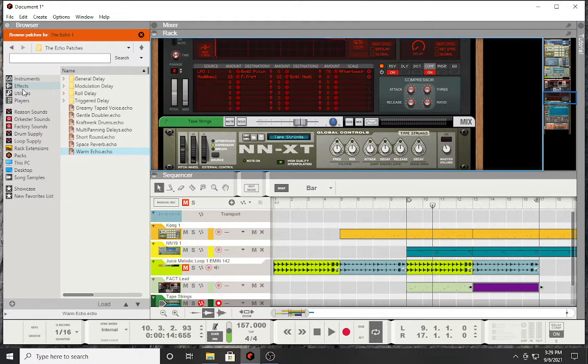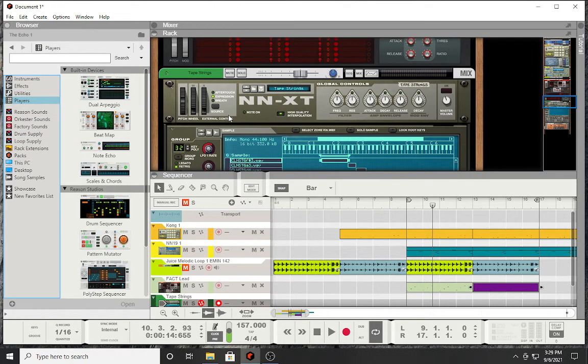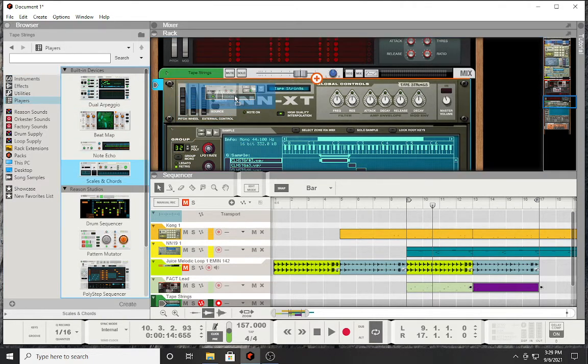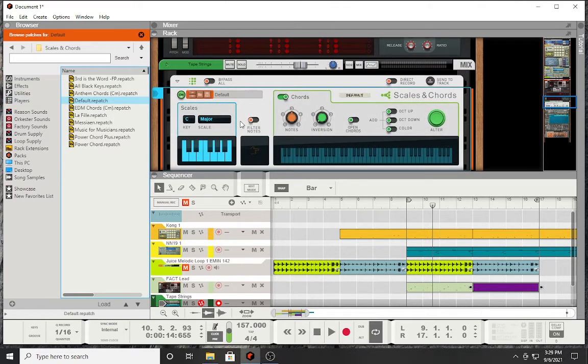A cool feature that most people know about, if you've been using Reason for a while, is the ability to generate chords and melodies. Reason does it its own way with the use of players, and so I'm going to use this. I don't even know if I got the right chords.